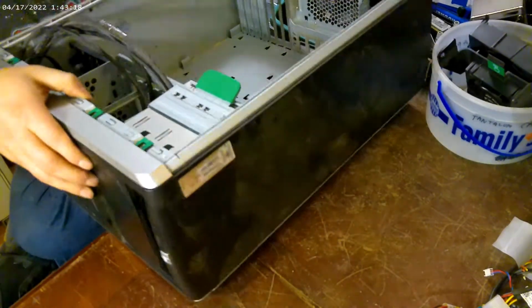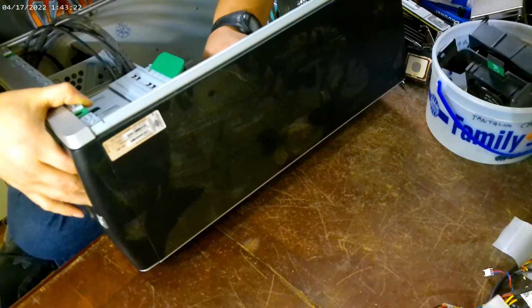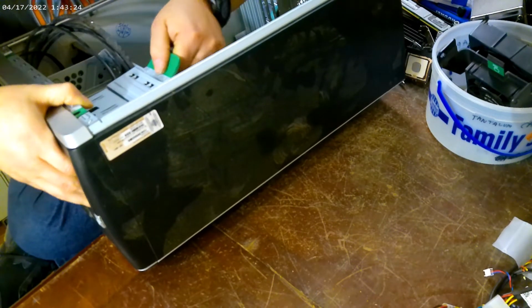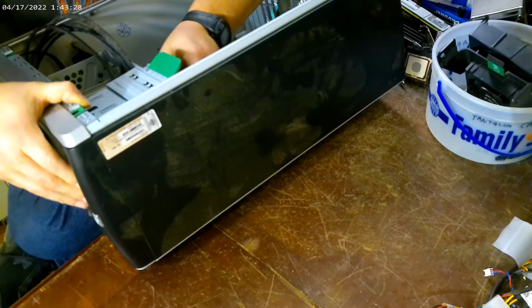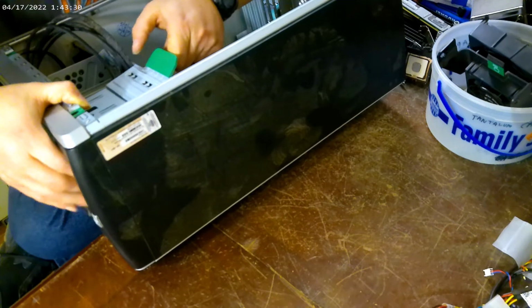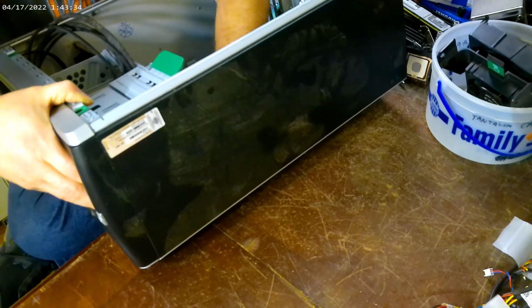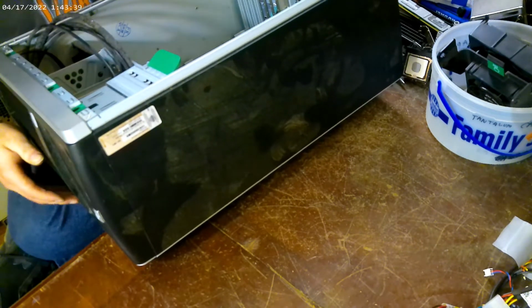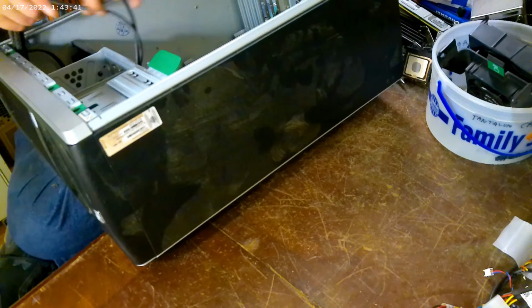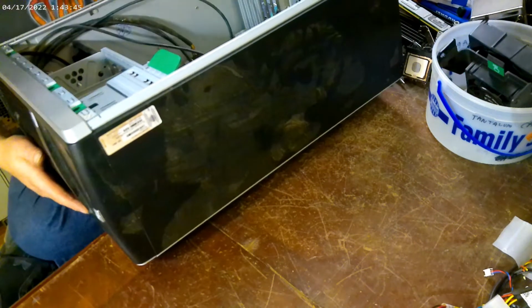Alright, I'm taking donations for a shop. I have absolutely run out of room in here, so I'm not sure what's catching, but something is, and it doesn't want to let the hard drive out. But basically that's it, other than taking these wires out.